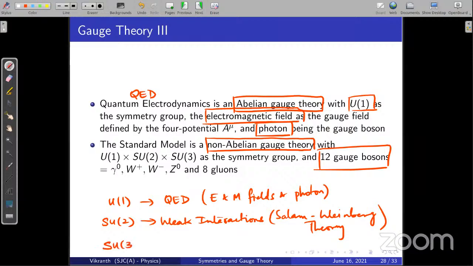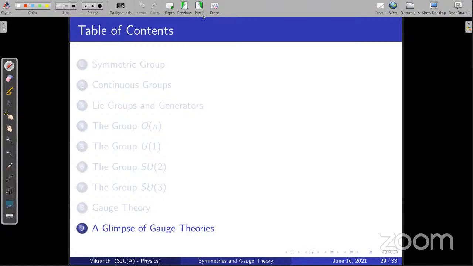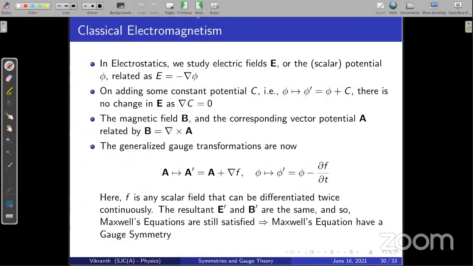And the final we have is SU3, which stands for quantum chromodynamics. We talked about color of gluons, the RGB and so on. The SU3 corresponds to the study of quantum chromodynamics. And so yeah, that's about gauge theories. Now I'll just quickly tell you how these gauge theories look. I'm assuming I have another 4 minutes left. Right, a lot of mathematics here, don't worry about it, but this is something that we know from beforehand.